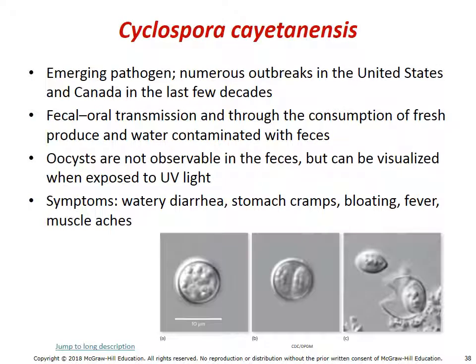So let's talk about some of the causes for chronic diarrhea, including cyclospora. Cyclospora is going to be a more commonly showing up pathogen here in the US and Canada, actually. And the idea is this thing's fecal-oral transmission, as with many of these things, and the oocyst actually will fluoresce in such a way that allows them to be spotted using UV light. So you could kind of check feces for the presence of the cyclospora. But really the symptoms here are watery diarrhea, stomach cramps, bloating, fever, and muscle aches, again for multiple weeks.